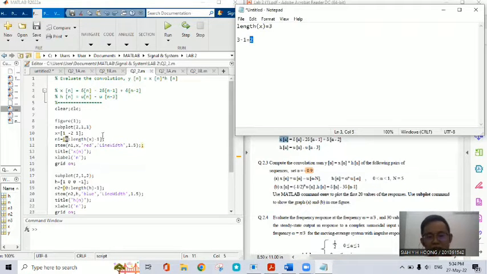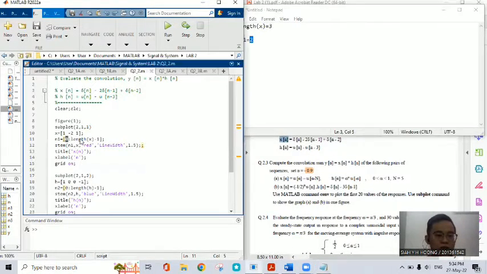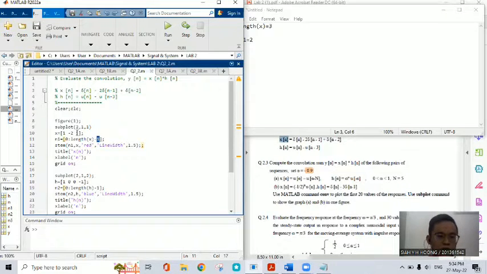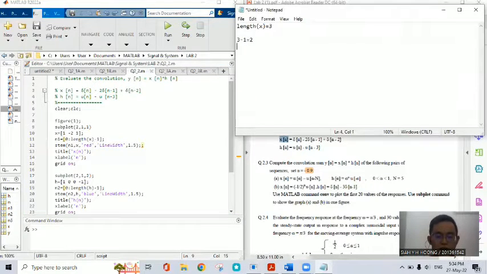Okay, let me explain it more clearly. Whenever we get length s, it will help us determine how many data points are inside the x signal, and it will return an integer type value. Then, by looking at how far we want our graph to go, we only set up this value. For example, because my x only goes from 0 to 2, I have to make my graph end at x location 2.